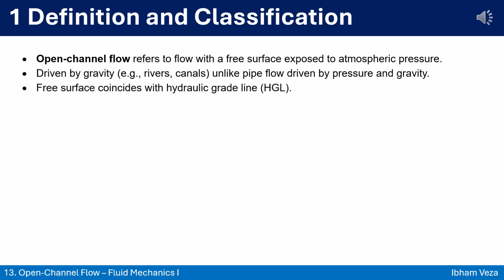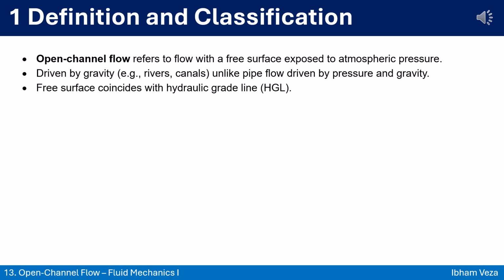Let's begin with what makes open channel flow distinct. At its core, open channel flow is any fluid motion that has a free surface exposed to atmospheric pressure, unlike pipe flow, which is completely enclosed. Think of rivers, canals, and stormwater ditches. These flows are governed not by pressure differences, but by gravity. The slope of the channel and the weight of the fluid itself are the driving forces.